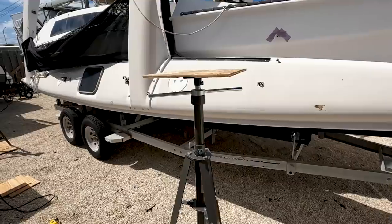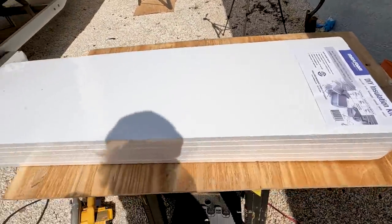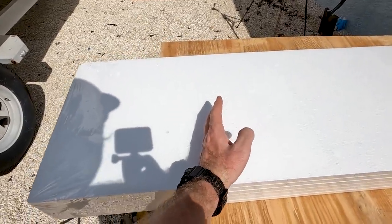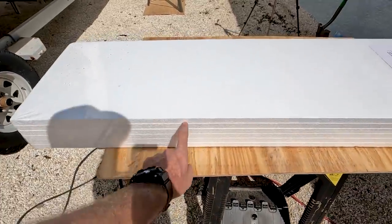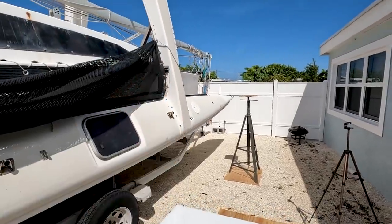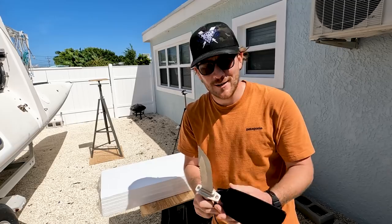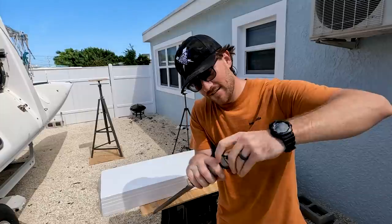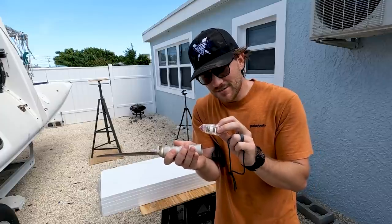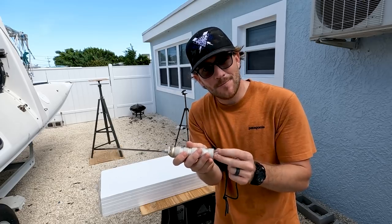The last thing I need to do is cut the foam. I picked up a DIY insulation kit from Home Depot - definitely more than enough foam. I'm going to cut out sections and put two layers of foam on each piece of plywood to help distribute the weight and not damage the beams. I also got this ridiculous Bowie knife from Harbor Freight for five dollars - it has a waterproof compartment in the handle, a compass, matches, fishing line, and a button thread. I'm going to use this knife to cut the foam, why? Because I can.